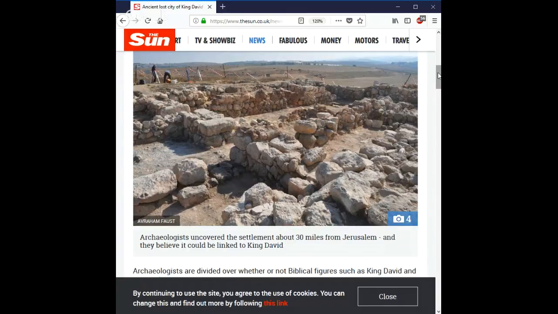But the problem is the Bible keeps turning out to be right, because the city is mentioned in the annals of King David in the Old Testament. No, that's not a book name, it's just a way to refer to historical accounts. So the Bible again matches historical evidence. The Bible is historically accurate. There's been nothing to contradict it, and there is evidence to support it. Years ago, even people who were very hostile to Christianity admitted that you can't disprove the Bible, and that when we do have evidence, it seems to support it.